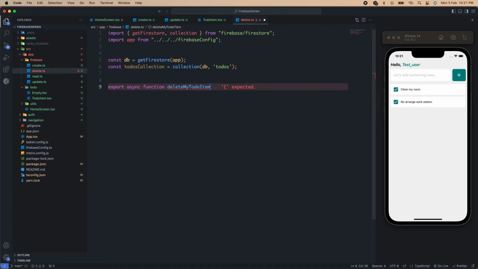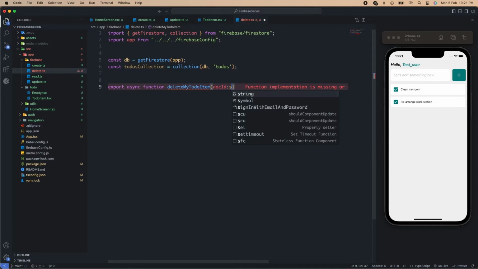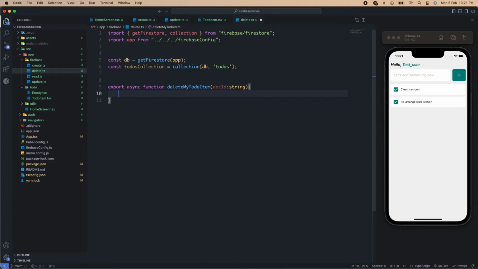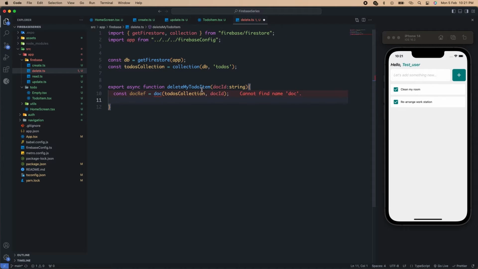and then we'll take the document ID, which is a string with small letter, and then we'll do the same thing that we did for updates. So we'll come over here, copy this line of code, paste it over here and import this.